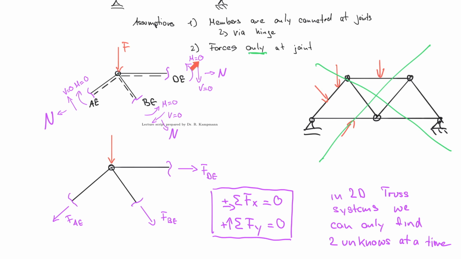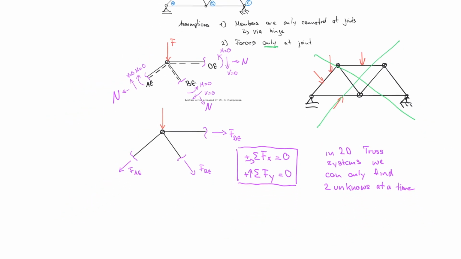That means that the moment goes to zero, the shear force goes to zero. And that is something very pleasant because we have dealt with this actually before in this class, the sum of the forces in X being equal to zero and the sum of the forces in Y being equal to zero, and only finding forces along a member axis. If you remember this, we did this when we calculated cable structures, and the only difference between cable structures and truss systems is that trusses can actually be in compression. So keep that in mind. Trusses can carry compression forces or compressive forces.